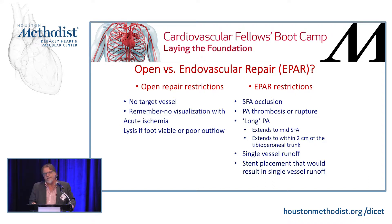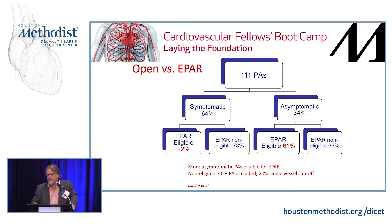As you go across the joint, the patency rate of stent grafts tends to be less. You need a good discrete popliteal aneurysm with about a 1.5 to 2-centimeter landing zone proximally and distally, which is not always possible — and that's one reason you tend to do more open than endovascular. Some people say with single-vessel runoff you'd rather do a bypass than an endovascular repair. Greg Landry's study showed that about a quarter of symptomatic patients are eligible for endovascular, and about two-thirds of asymptomatic patients.